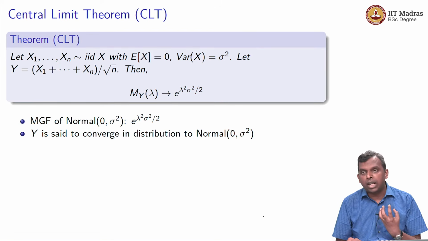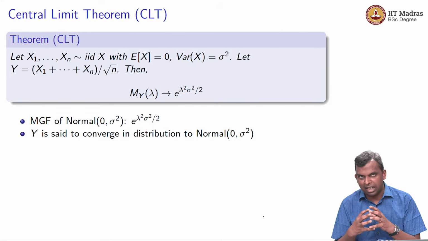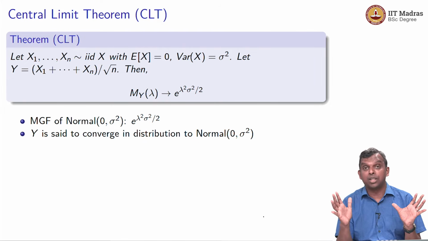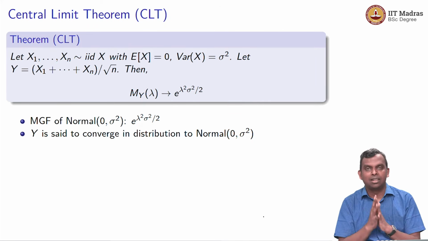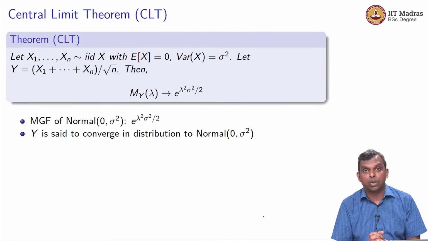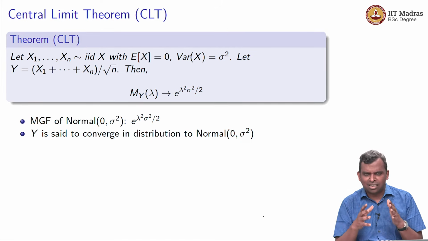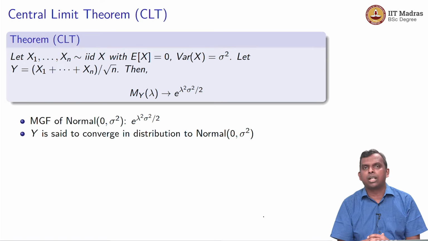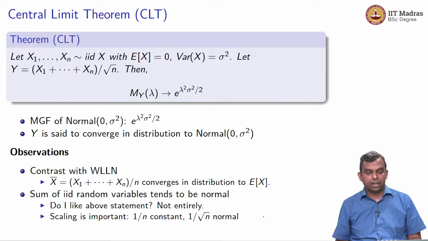But if you divide by root n, you don't go so aggressive on the division, root n is smaller than n, right? Then it turns out you get a distribution, and the distribution is always normal, and it always has the correct variance sigma squared. What a wonderful result, right? So it gives you this fantastic thing. This is why the normal distribution is so important in probability and statistics and modeling. It shows up in so many different places, in so many different ways. Okay, this is the central limit theorem.